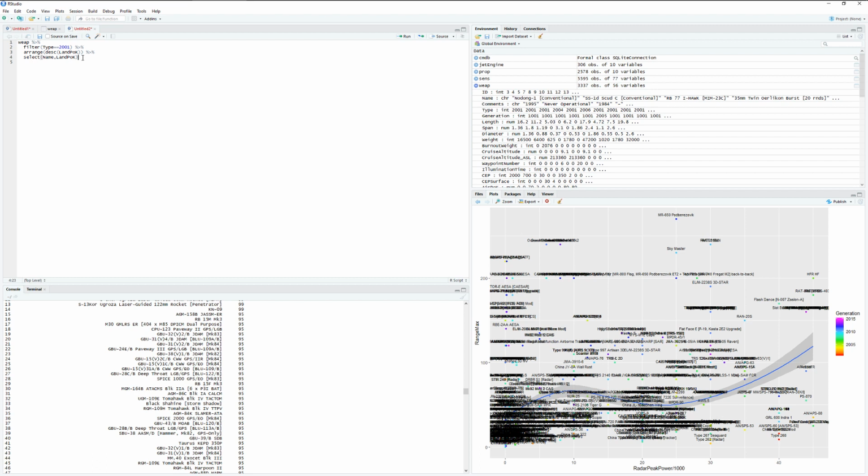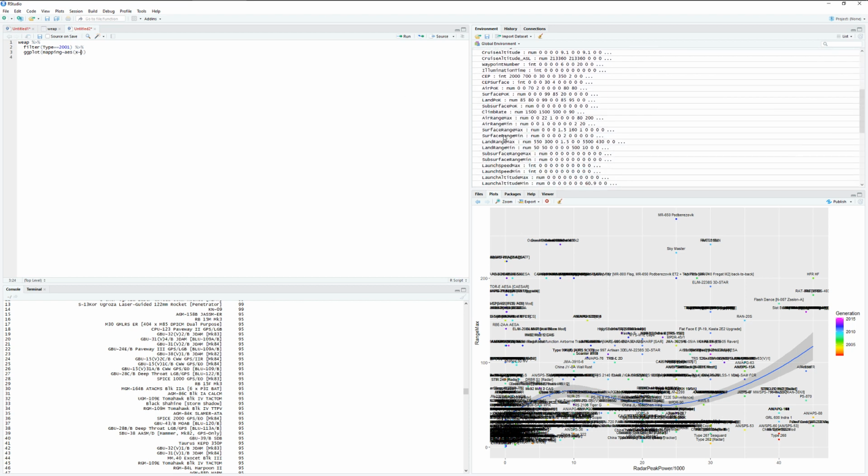But what I want to do is plot this. And this time, I'm going to pick an aesthetic. I'm going to do range versus kill. So I believe weapon, surface, air range max. Y value will be air POK.